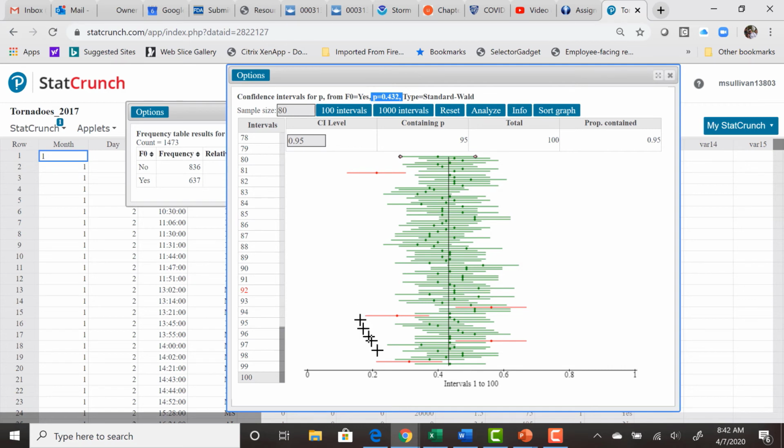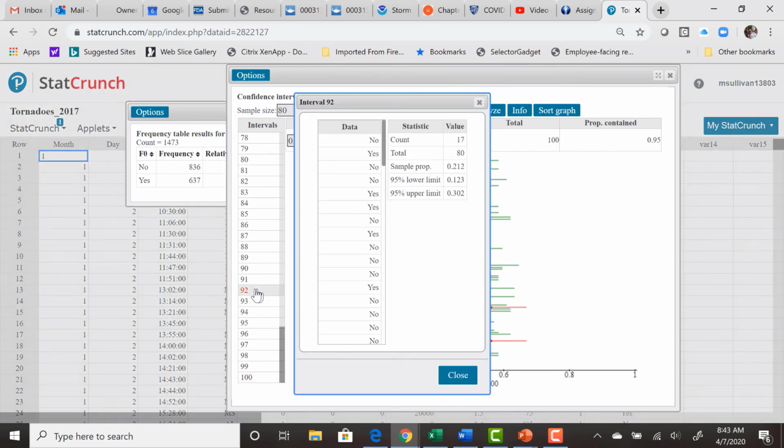Now what you want to point out to your students is that these red confidence intervals are intervals where the population proportion is not included in the confidence interval. And for any of these intervals, you can highlight the red interval and see the raw data as well as the statistics corresponding to that particular random sample.